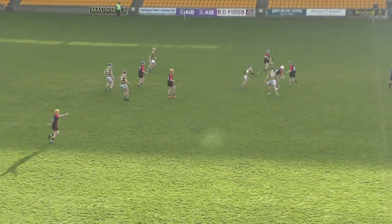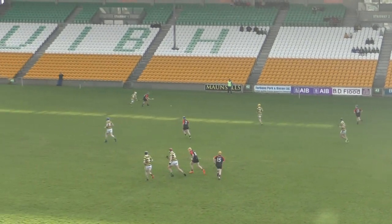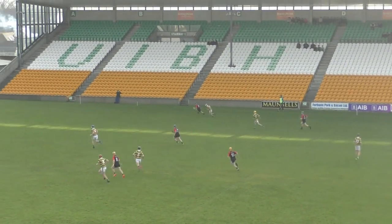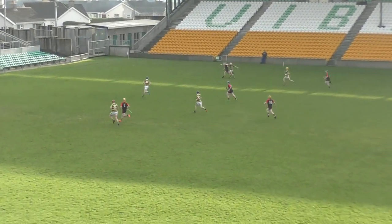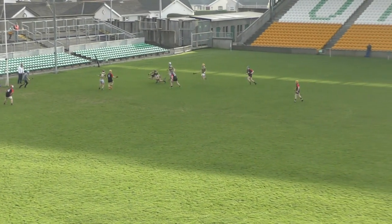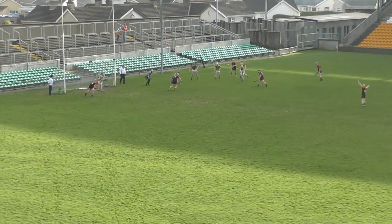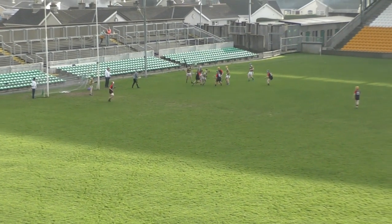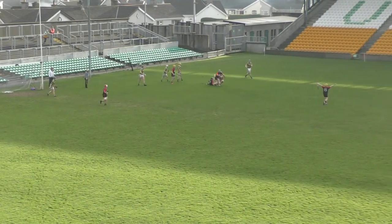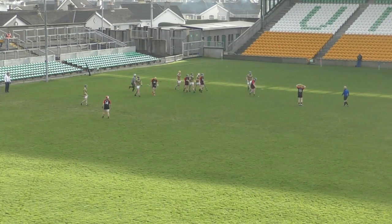David Nally goes up, but it's Joey Keelan catches clean. The first clean catch from a puck out all day. Puts the ball down on Mark Dillon. Aaron Brazel tracking him back. He gets across, but Dillon still has the ball. But he's run out of road now, but he's still moving. Out to Conor Langton. Langton turns to strike, blocked down. Butler goes down on it, tries to burst out the side. And it's a free out.